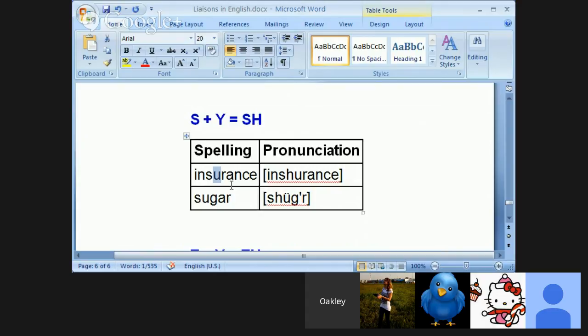Insurance. Nadia, there's another word: S and a Y sound. There's no Y in sugar, obviously, but it does have a Y sound. Sugar.